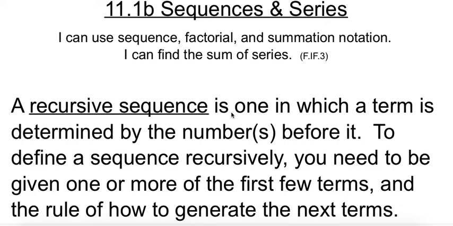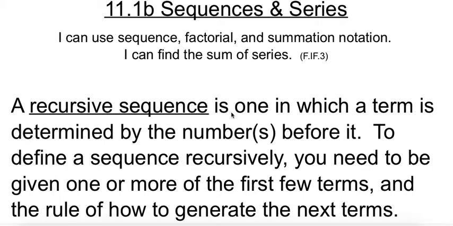All right, yesterday we talked about a bunch of different types of sequences, and we were writing formulas for how to generate those sequences. We did that at the end of your notes yesterday. There are some sequences that can't be defined by just saying, oh, it's 2n plus 1 or something like that. It's not quite so simple. A great example of this is the Fibonacci sequence. So sometimes sequences have to be defined recursively.